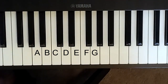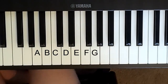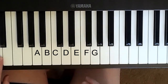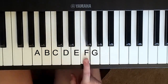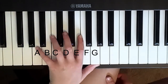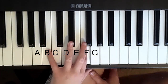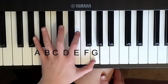So, the next thing to know is, you can rewind to the different sections like, oh, I forgot what an F is, so you can go back to the beginning and relearn the notes. It's okay. This does take a pretty long time to master. I've been playing for like a year. And so if you can go back and learn the notes, super important.